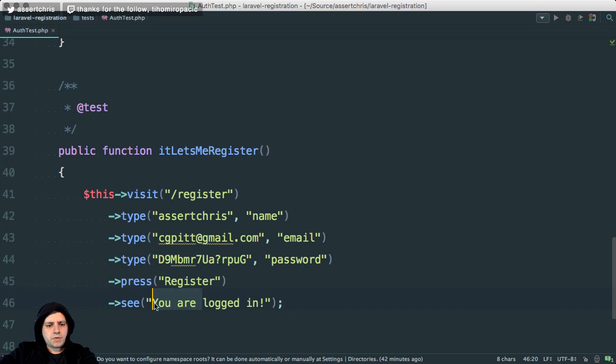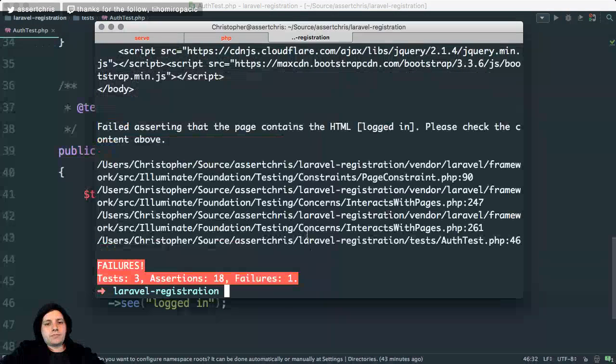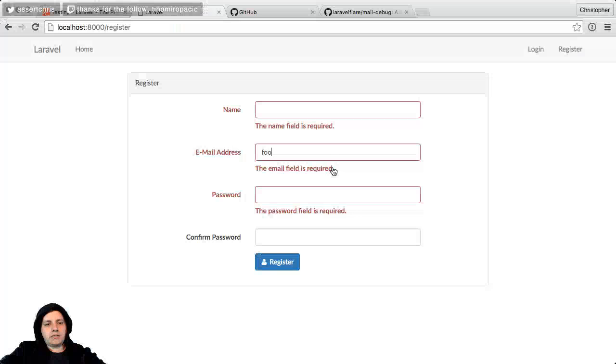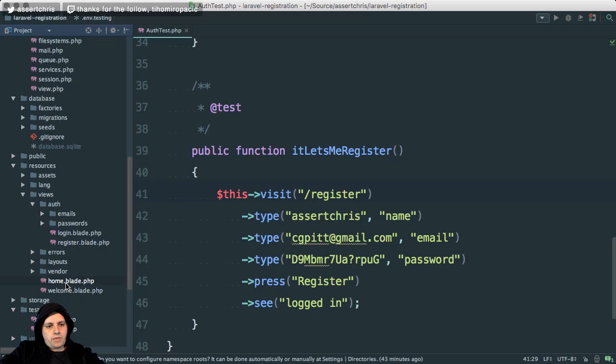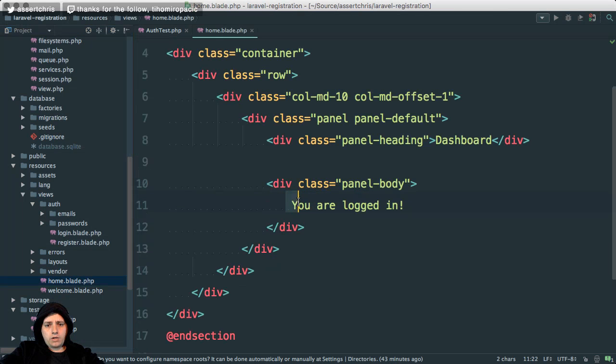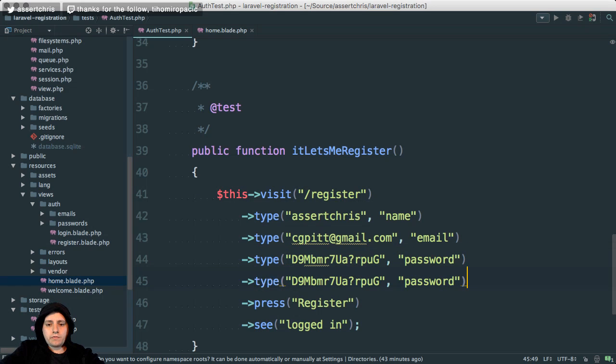Maybe I want to reduce this because I'm actually just more concerned with the essentials of it than anything else. I run this, what do I see? Doesn't contain logged in. What is in that view? What should be displayed there? Let's go to resources, views, auth. Oh no, this is home actually. You are logged in. Something happened. What happened? Oh, I need to put this in password confirm as well.